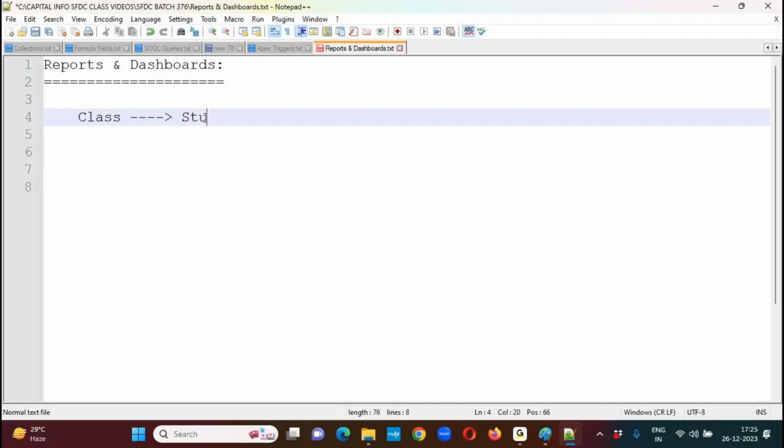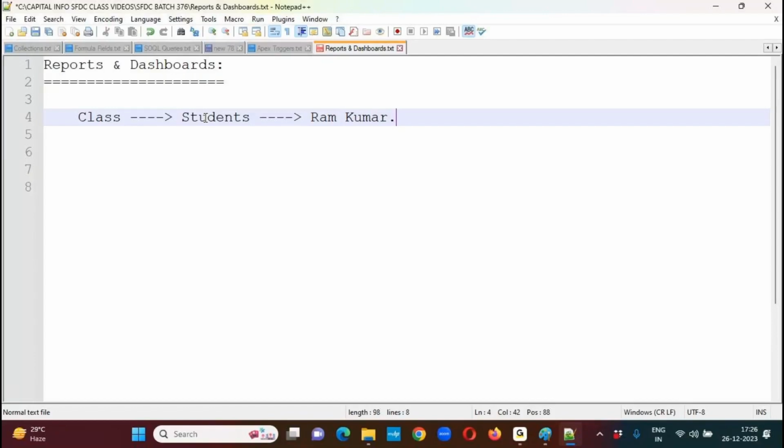In this class, so many students are available. From these students, I have selected a student, for example, Ram Kumar. Ram Kumar is a student. Now tell me, how do you know the progress of this student? How can we know the performance of this student? How can we check?